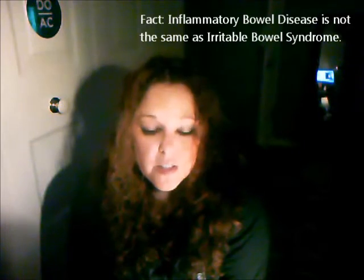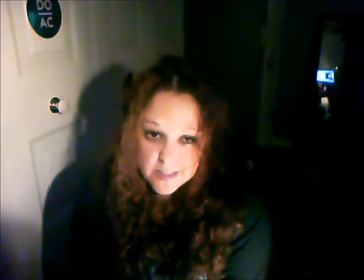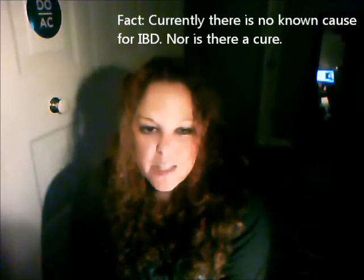Some people have concerns about the anonymity of their results. We're not going into a national database with the CDC or the World Health Organization. The fact is that inflammatory bowel disease does not have a cure — and IBD is not the same as irritable bowel syndrome, although plenty of people say it is. Many of us are on very harsh medications. We need 10,000 people. Be one of the 10,000 and help your fellow patients out.